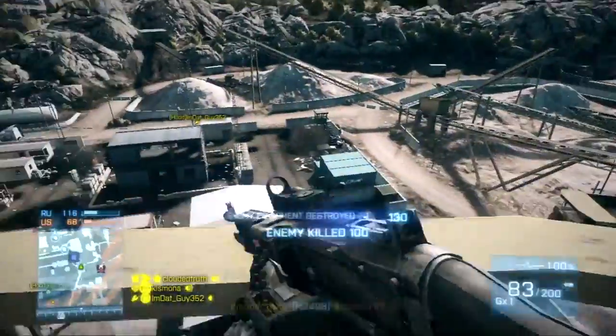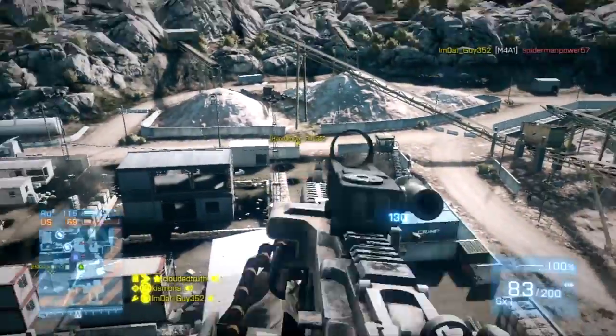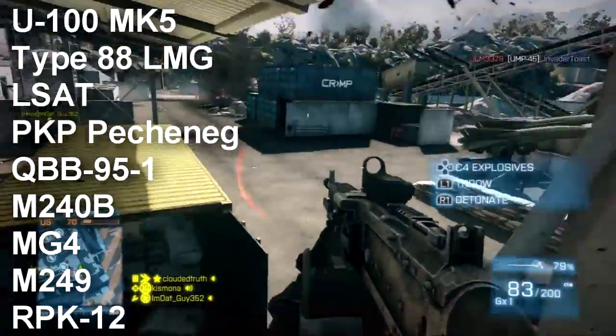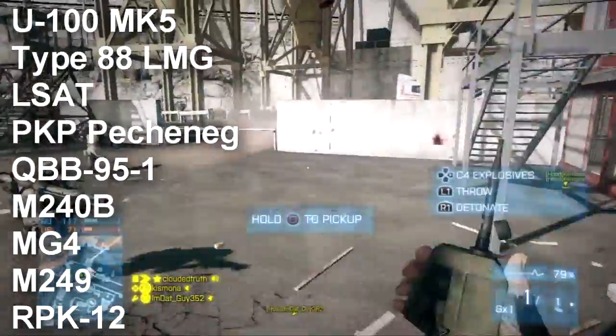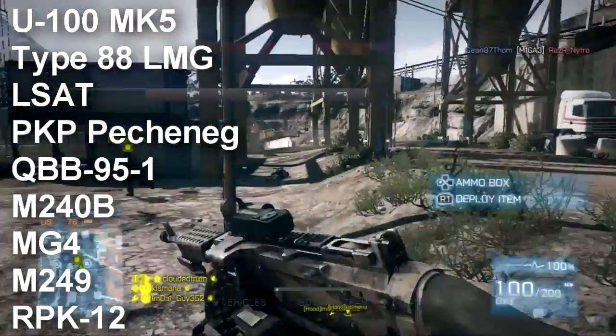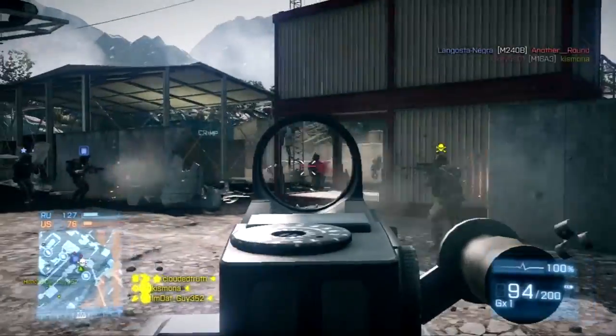Let's go ahead and start with the weapons list, as we have 9 weapons known so far for the support class in the light machine gun category: the Ultimax 100, the Type 88 LMG, the LSAT, the PKP Pecheneg, the QBB 95-1, the M240B, the MG4, the M249, and the RPK-12.